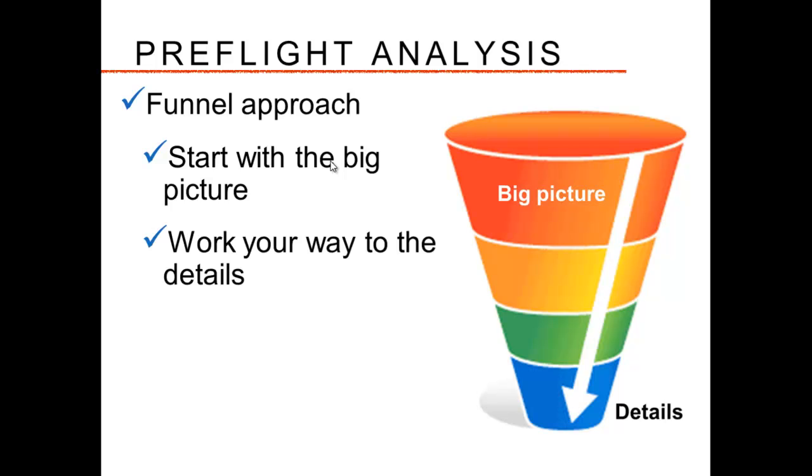And then you can work your way down toward the details. You can look at terminal forecasts. You can look at a NEXRAD mosaic. You can look at METARs. You can look at Skew-T diagrams, whatever provides the details that fill in the gaps of what the big weather picture doesn't.